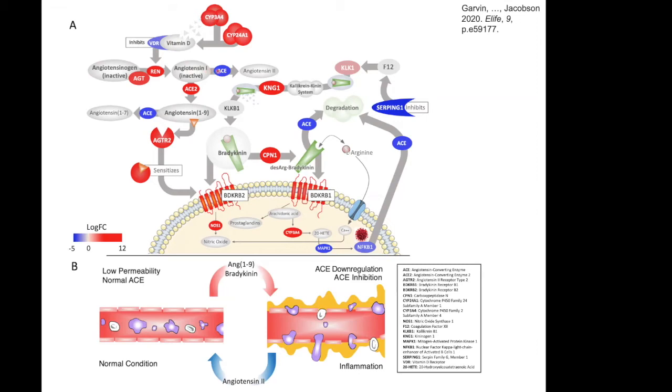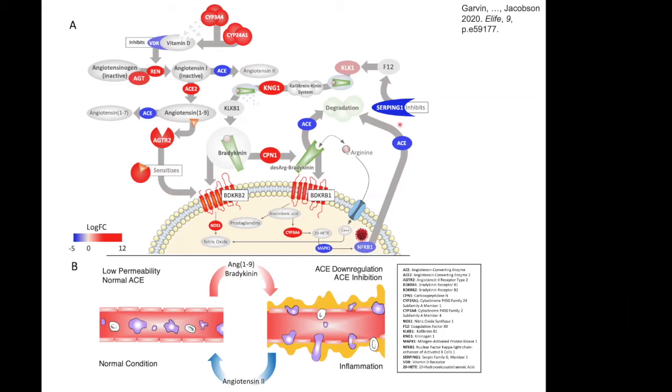So you're going to tip the balance away from angiotensin 2 towards angiotensin 1-9, and as I mentioned previously, that will bind to AGTR2 and start resensitizing the bradykinin receptors. So normally the bradykinin receptors, when they see too much bradykinin, they desensitize, they downregulate themselves. Well, this forces them to keep listening to that signal.